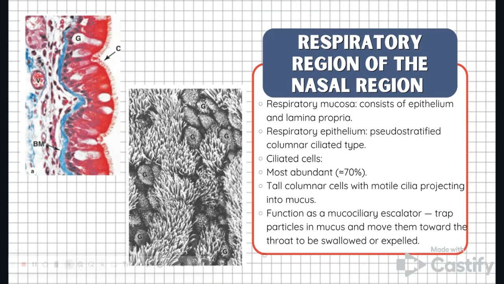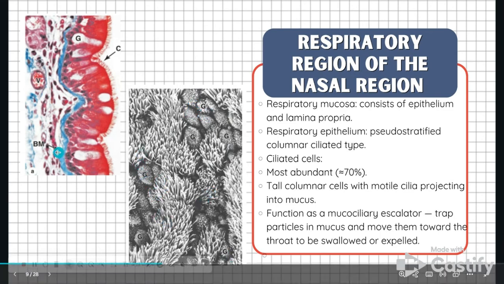And then we said it's going to be what? Respiratory mucosa consists of epithelium. We see here the pseudostratified with the cilia, respiratory epithelium. Nothing too difficult. These white spaces, these are goblet cells. You guys see these long ones, these are goblet cells. And here there's another photo of them. You can see here that this is a goblet cell, this is a goblet cell, and so on. Then under it you're going to have the basement membrane.